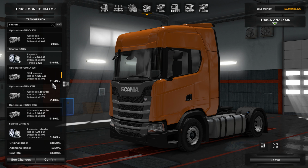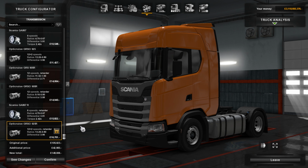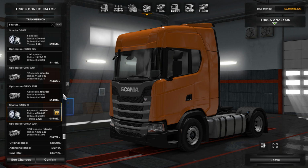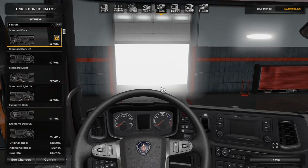Onto the transmissions, I was driving, I believe it's this one in the time-lapse, and to be honest, it's a letdown of the truck. If you go for this transmission, these two transmissions, it completely changes it. It's almost like the transmission knows what gear you want before you even got it. I mean, it's really, really impressive. I'll get into that later, but that is a must. I know it's only a 6-speed, but it completely transforms the truck.